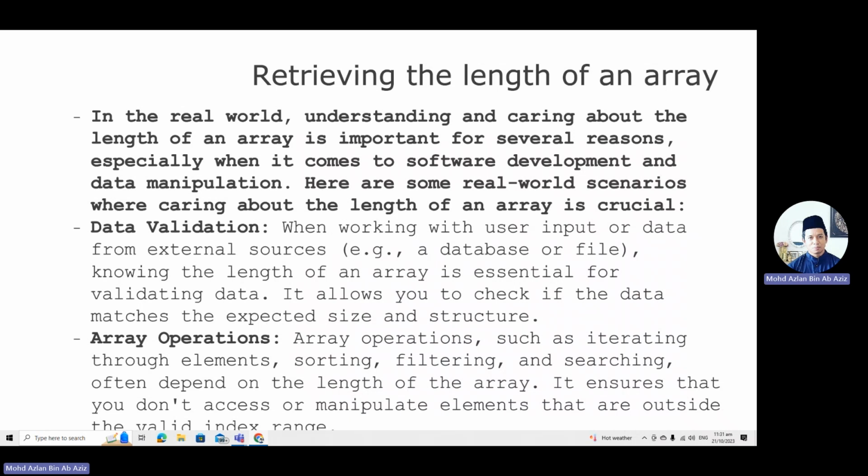When working with user input or data from external sources, knowing the length of an array is essential for validating data. It allows you to check if the data matches the expected size and structure. Array operations. Array operations such as iterating through elements, sorting, filtering, and searching often depend on the length of the array. It ensures that you don't access or manipulate elements that are outside the valid index range.